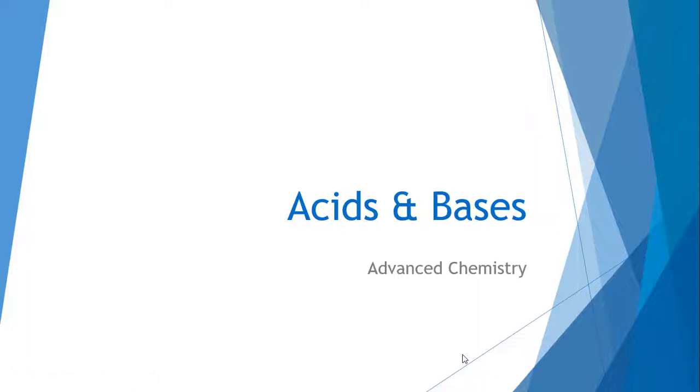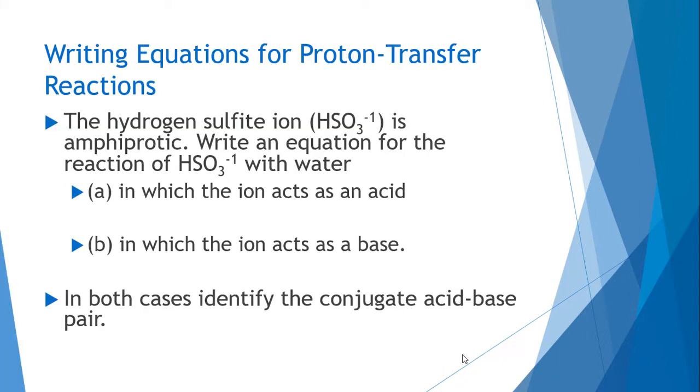Hey everyone! Today we're going to finish up our lesson introducing acids and bases. In the previous lesson, we defined what an acid and a base is. We also learned how to find conjugate acids and conjugate bases and what the product's going to be. So in this slide, we're going to review a lot of those topics that we talked about in the last lesson, and we're going to specifically write equations for a proton transfer reaction.